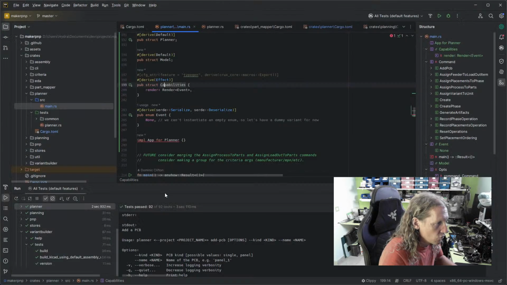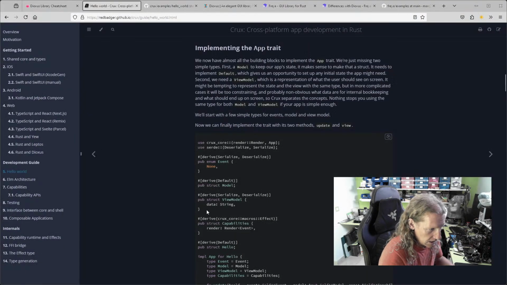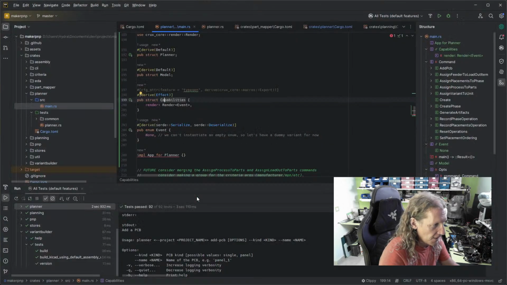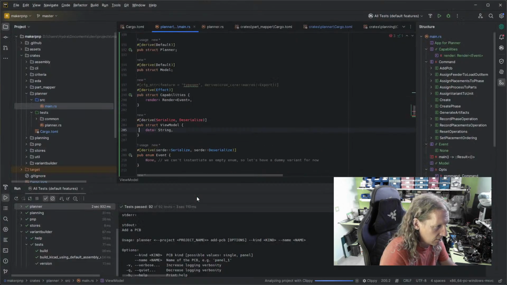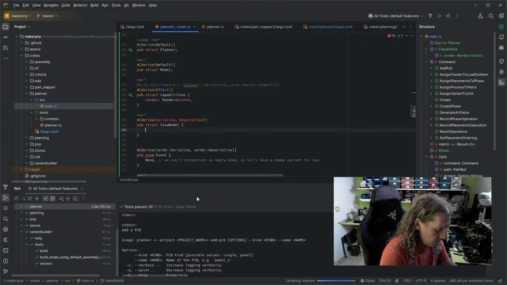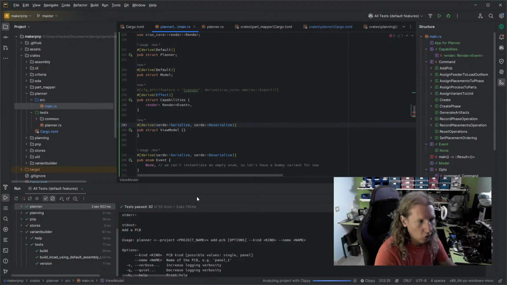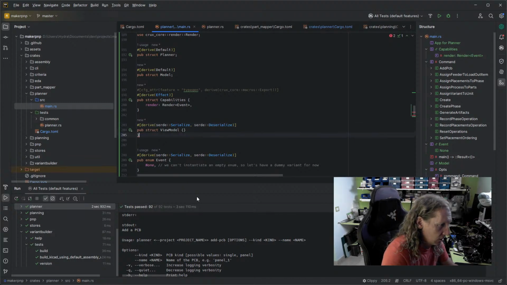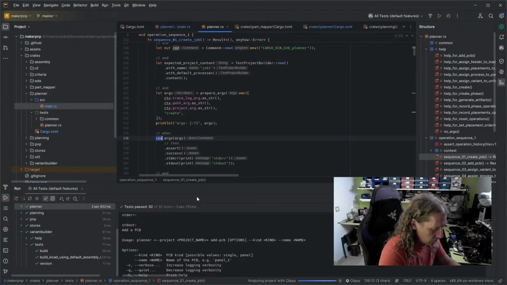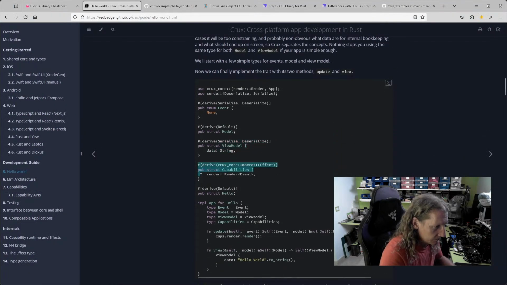And we've got a view model, which can be nothing, because all our app does is log. So we'll try it. See what happens.